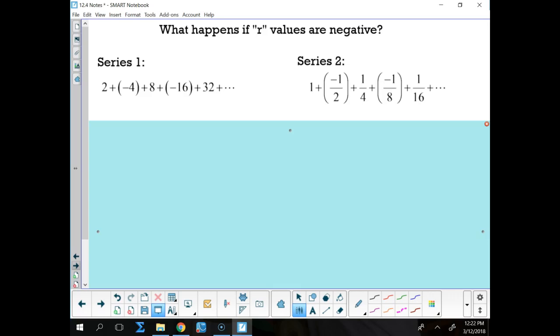Okay. But do we use those terminologies in sequences and series? No, it's converging. Okay, so would you like to restate your statement? Yeah, series 1 would be diverging, and then series 2 would be converging. Okay, do we agree with that? Series 1 is diverging, series 2 is converging. Okay? Would it help to see the graphs?